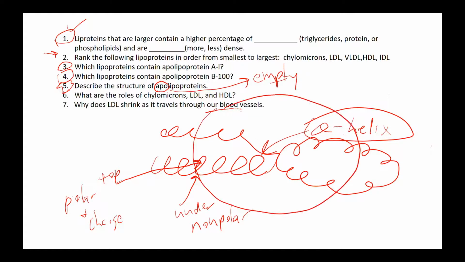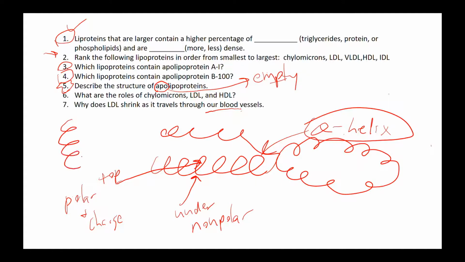The nonpolar lipids would sit on the inside here with this alpha helix wrapping around it, and the polar residues pointed outward, helping to make this very large particle soluble. But again, the protein itself is just this sort of structure here. And just as a review, if you're a little confused about the sides of the alpha helix, if you recall, in alpha helices the side chains stick outward from the helix, kind of like a bristle brush, right? So what I'm saying is basically one side is polar and charged, the other side is nonpolar.